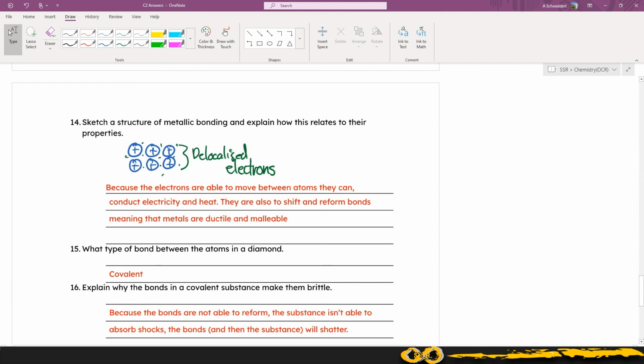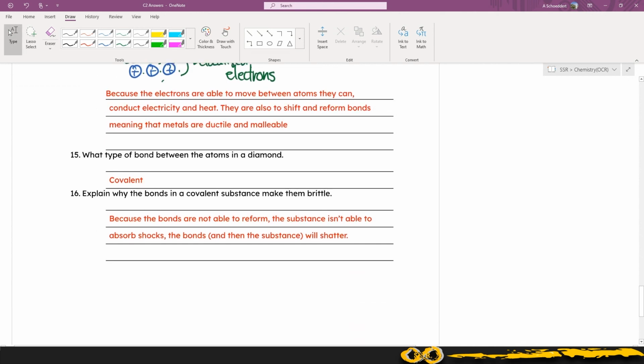Remember that the giant covalent structures and their properties are governed by the types of bonds. In diamond, where each carbon is associated with 4 other carbons, the only bond present is covalent bonds, whereas in something like graphite, you'll have the weak intermolecular forces between the 2 layers, but each of those layers will be covalently bonded together.